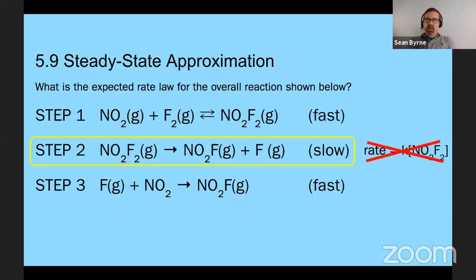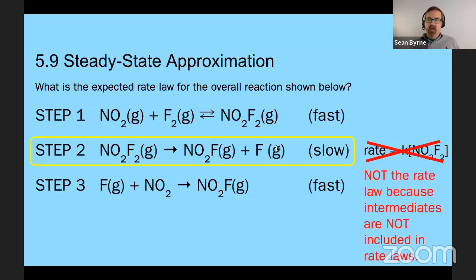I'm going to tell you the 2 reasons why we would not consider that the rate, and how this mechanism is different than the other ones we've looked at. First of all, now that we have that vocabulary word, I'm going to notice that this is an intermediate. Intermediates, like I said, will appear for a split second, and they typically are not used in a rate law. This can't be the rate law because it includes an intermediate, so we would not put it in there.